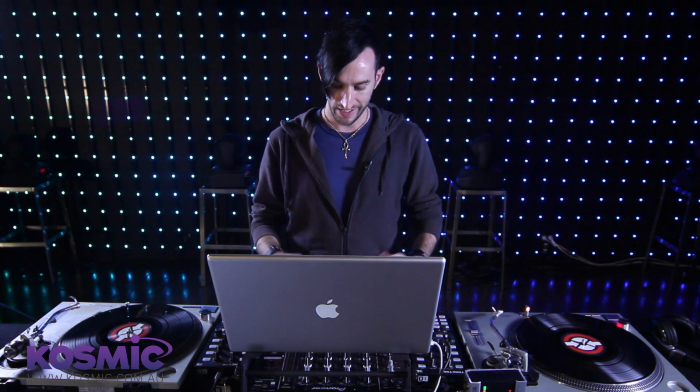So I'm going to talk about something which I think is probably the best product on the market at the moment. It's what I use myself and it is Traktor Pro. They've just brought out a brand new version, Traktor Pro 2. So we're going to have a look through some of the features of this. I'm going to show you the interface, break it down a bit for you, and most importantly tell you how this is a tool that you can use as a DJ and how it can help improve your performances.